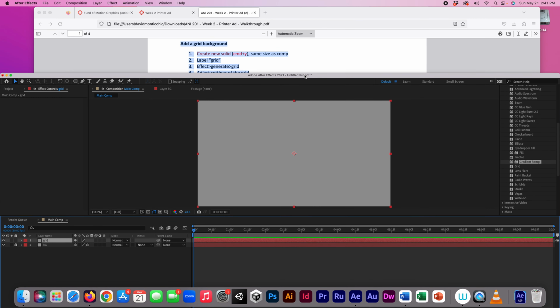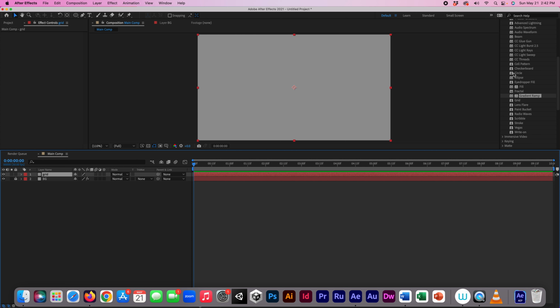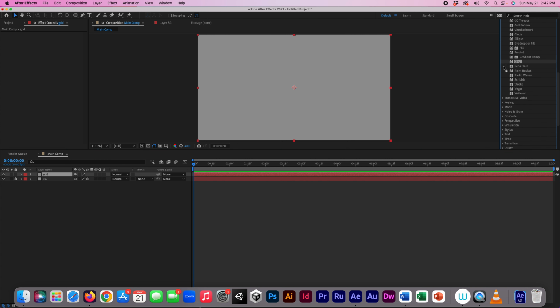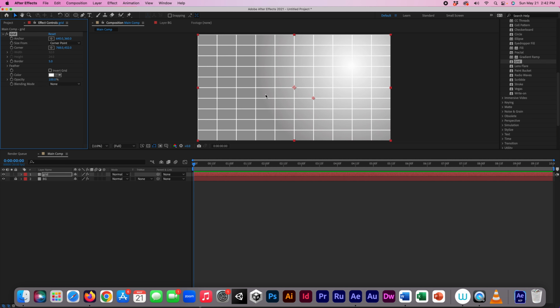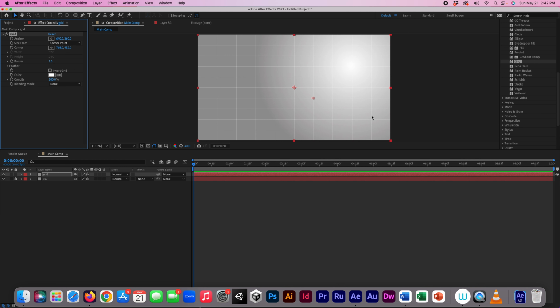And I'm going to Effect, Generate, Grid. So let me go to Effects, and I'm on Generate, and there's Grid. Let me click and drag it onto the layer. Boom, there's the grid. Now I have a grid pattern on this. And this grid will be, you know what, I don't like the 5 there, so let me put it at 1. There we go, thinner lines. I kind of like that.